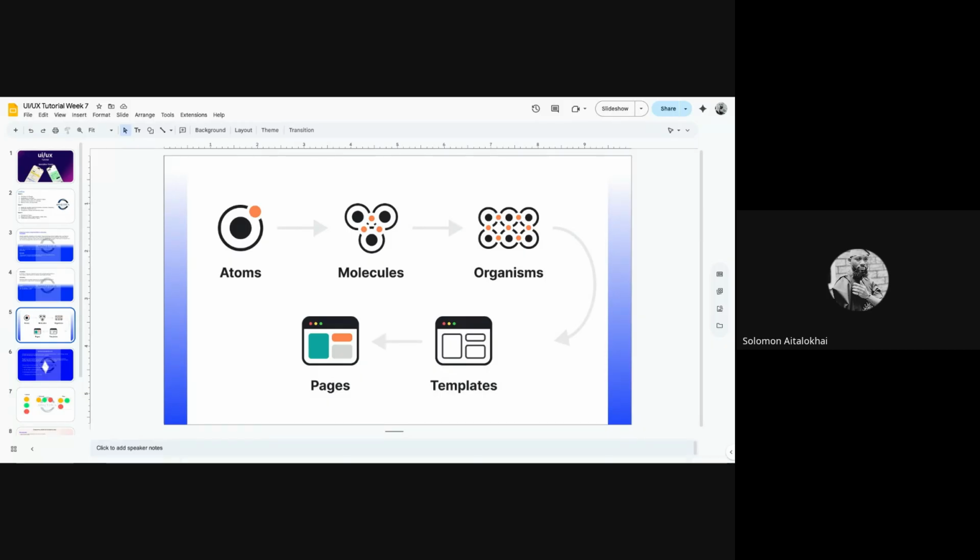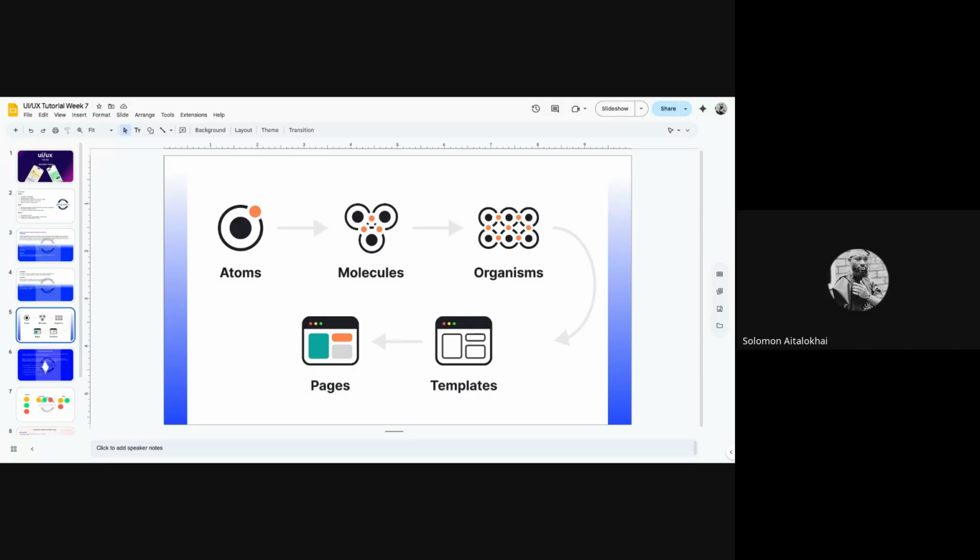Here you have atoms. When atoms come together, they form molecules. When molecules come together, they form organisms. Then organisms form a full page of a user interface. So these are just scientific terminologies used to describe what we do in design. It's what you know, but they are using different terminologies.